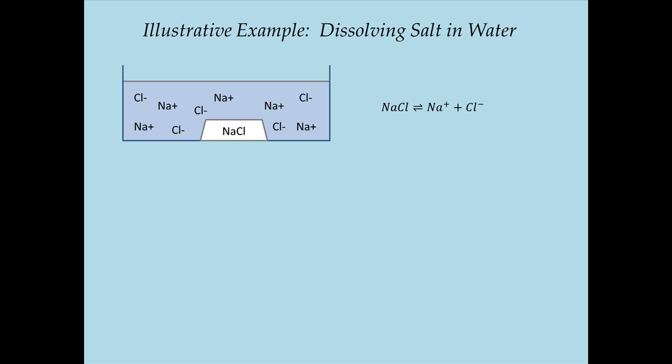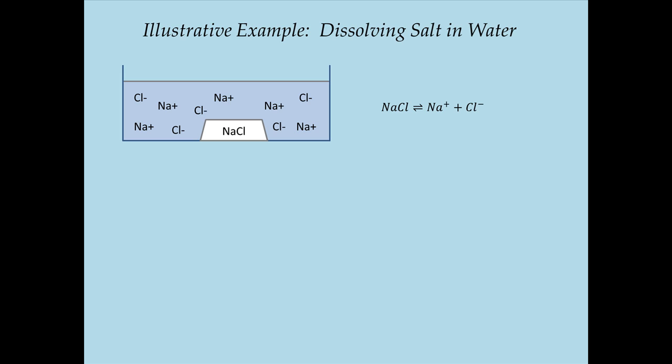And at some point, you begin to see the sodium and chloride ions recombining to form sodium chloride and precipitating in the form of sodium chloride. These two processes are chemical reactions. There is a dissolving reaction, or a dissolution reaction, and then there is a precipitation process that is also a chemical reaction. And both of them are happening at the same time.